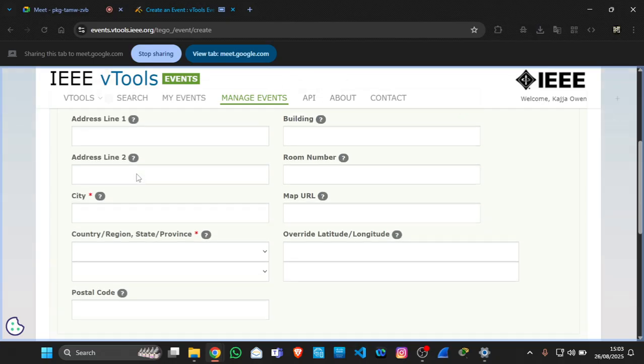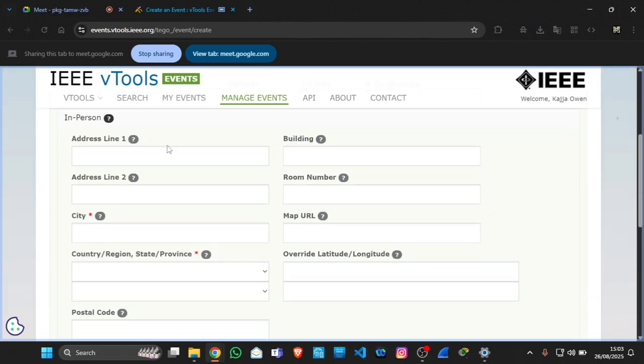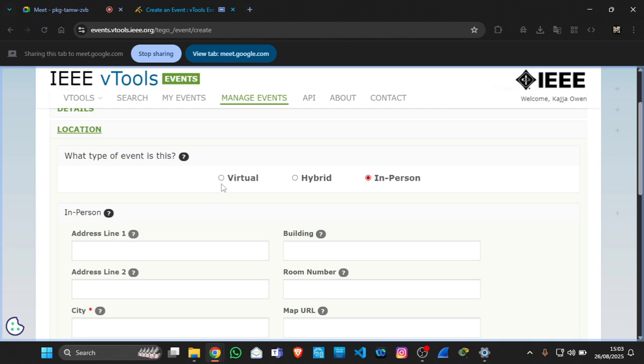Then location, same stuff. For location, this is where I saw you having virtual, hybrid, and in person. I think you know the meaning of these three terms. Virtual means it is entirely online. Then hybrid, it is two-way. Some people are coming to the venue, then other people are online. The expensive part of this is you have to have a good, constant network for people online, not to miss anything. Then in person, it is entirely people on the ground.